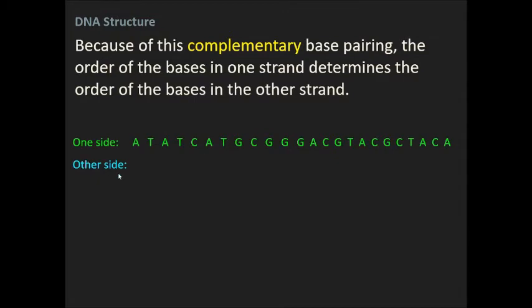But we can also make a copy of this. And if I'm going to make a new cell, I have to make a copy of this. This is just one of 3 billion letters. I have to copy all 3 billion letters exactly, or else I have a mutation. And it's not that hard to do. But it has to happen so fast that when something comes along and reads it, it's going at the speed of a jet engine. It moves that fast. It is unbelievably fast, but it's also unbelievably accurate.